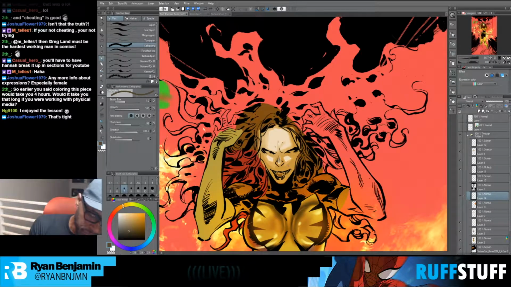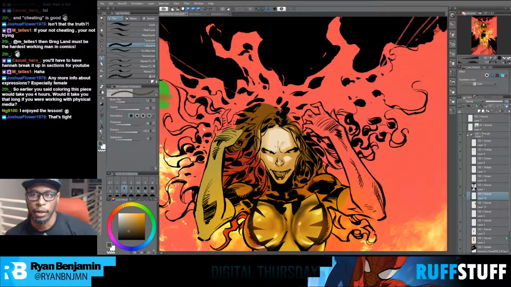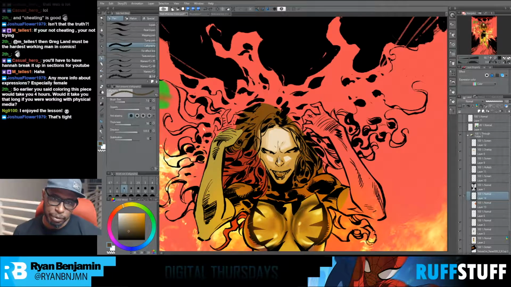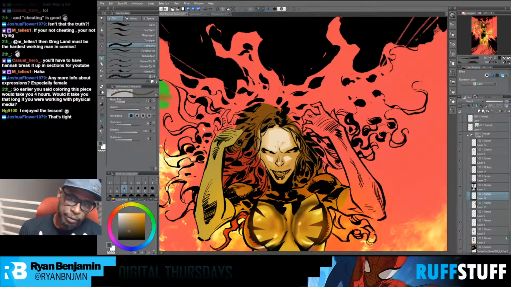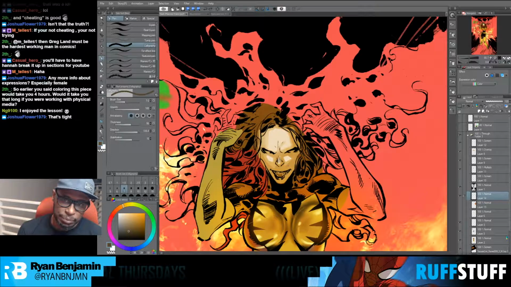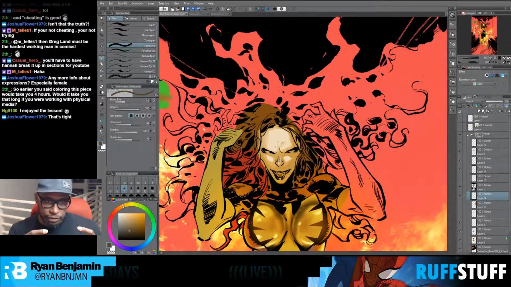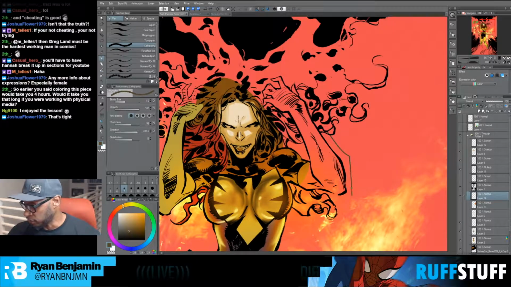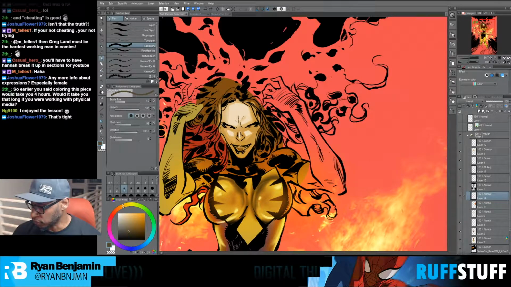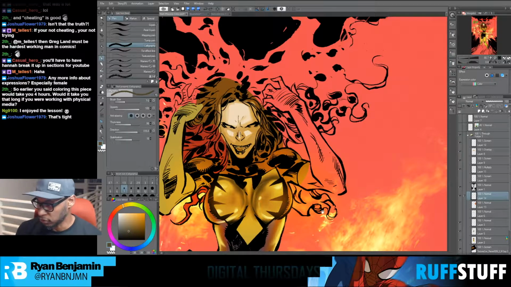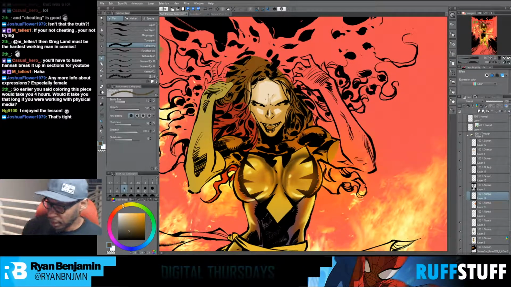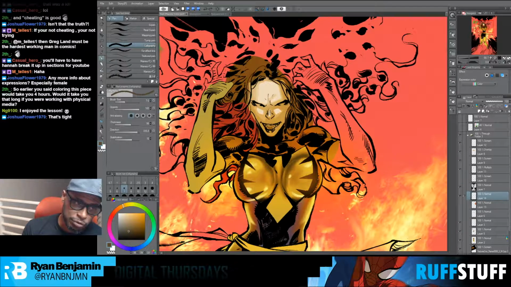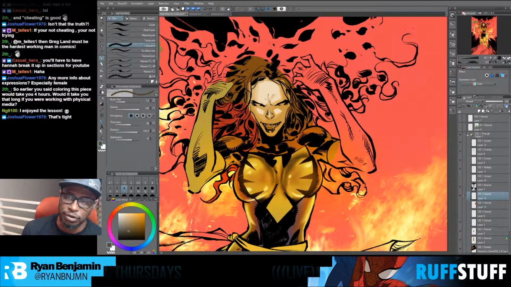But that's just to show you with colors. It also works with the line art, with expressions and stuff like that. You want to try to keep stuff soft, even though it has some power to it. On her body, she still has some hard edges, which is what gives her some kind of power because she's a powerful character. But at the same time, you want to keep things soft and smooth and feminine looking. You don't want to push it.